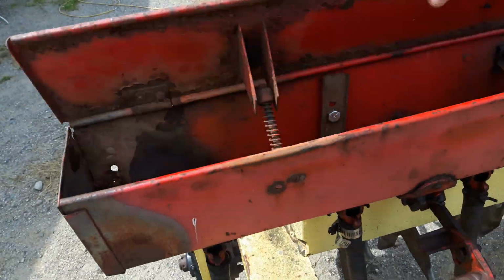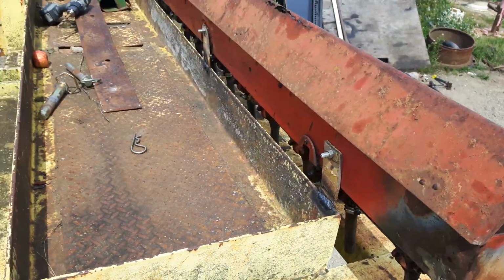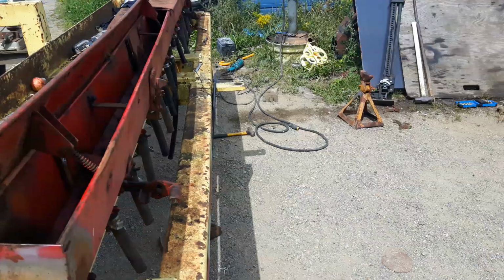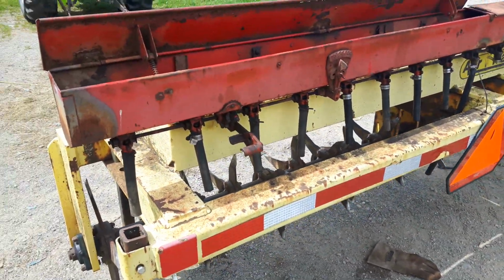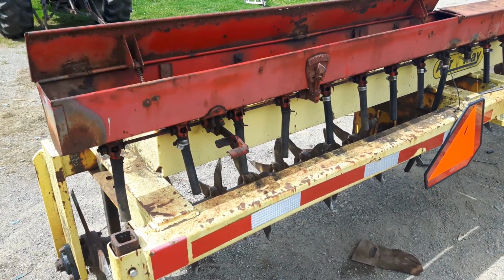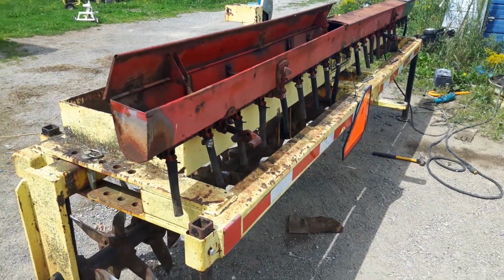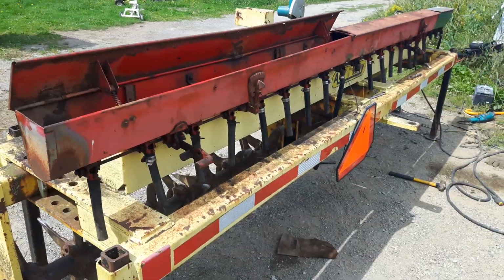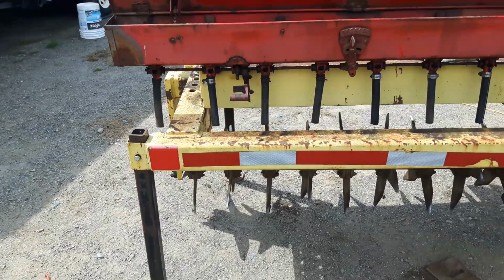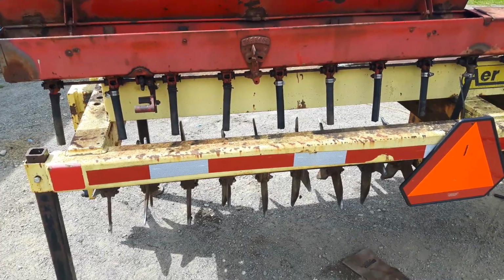So, box pretty solid, got a little bit of work to do on the lids, but I just welded tabs on and bolted it solid. I still got to reinforce a few little things, and then I'm going to put a hydraulic motor on and a flow control so I can adjust it. Once you get it calibrated, it'll be pretty well set, the speed of like an ordinary drill, and then you can still use the adjustment off the box. I'll lengthen out the tubes so they'll come all the way down to the blades, and I'm hoping this is going to work better on some older ground, some old sod.